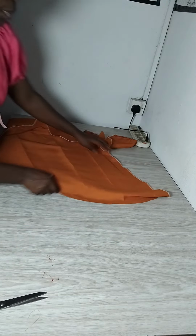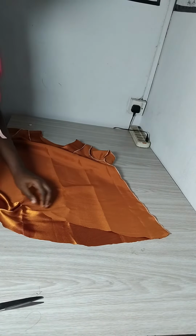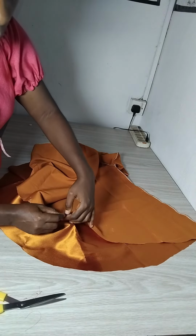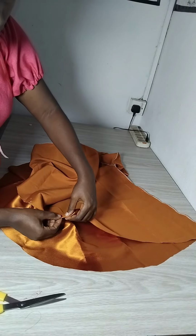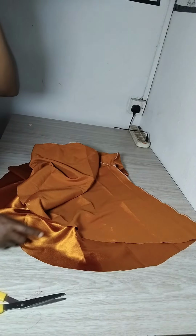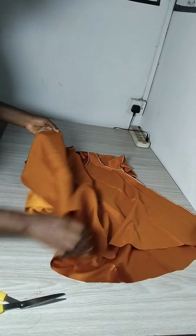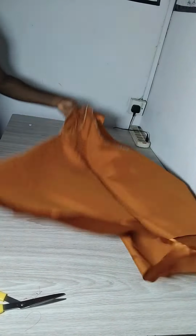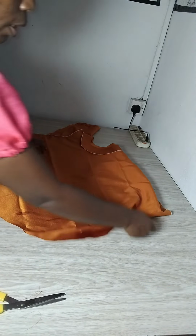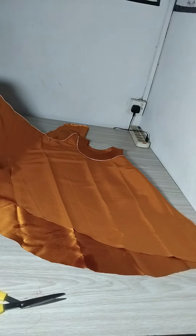So now I'll go ahead and then sew. I'm going to hem the lower part, hem this part like this. I'll first do the first folding, then second folding, because when I decide to do the folding at once, it's going to give this rough edge. So I don't want it, I want it to be smooth. Normally if you have a weaving machine, just take it to your weaving machine and weave. But since I don't have weaving machine, I will just go ahead and hem it twice to make it look beautiful. Then I'll show it on the mannequin.